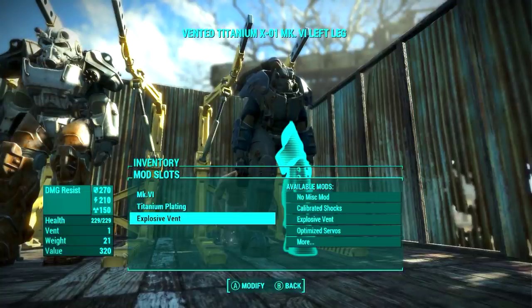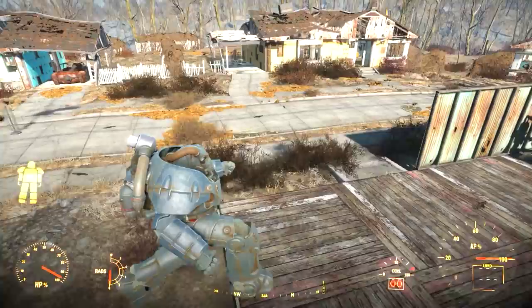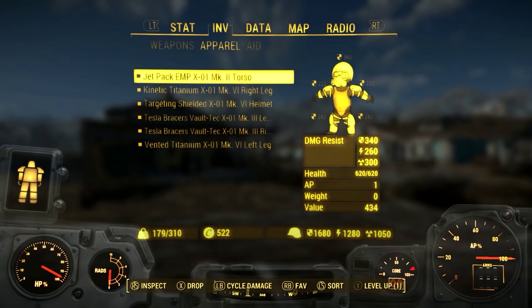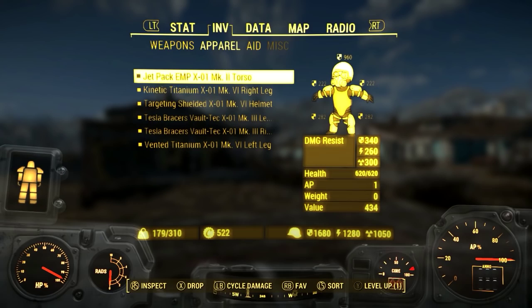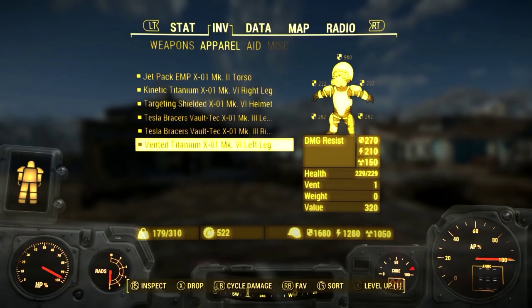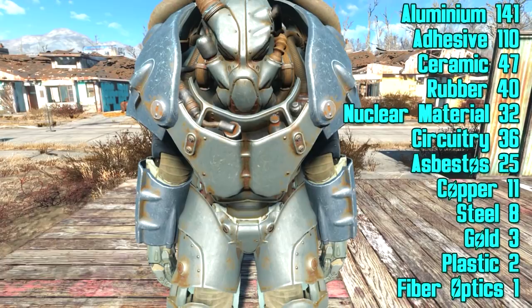This would increase the damage from the landing, while also making sure that the action point recharge was faster than the stock speed. Since the power armor functioned using galactic cores, we had to improvise and design this one for the human, power cores. Using the jetpack drains the power core, but luckily not much. It is not known was the galactic core infinite or replaceable, but knowing the gods, they probably made it infinite. The carry capacity of this armor is 310, the stock amount. As for the defenses, the damage resistance is 1680, the energy resistance is 1260, and the radiation resistance is the standard 1050. To build this ancient replica of the god's first mechanized suit, you will need these materials.